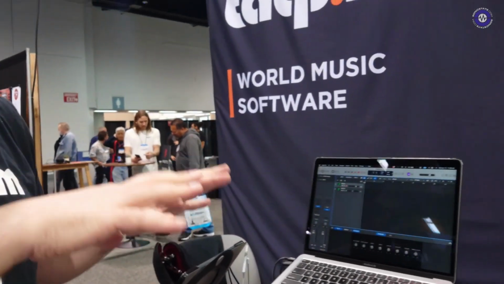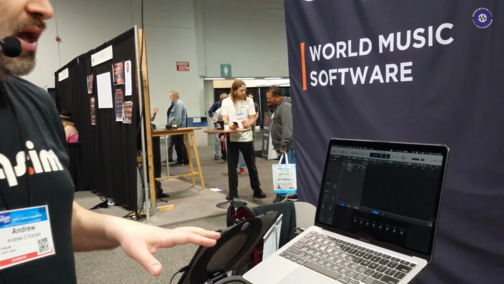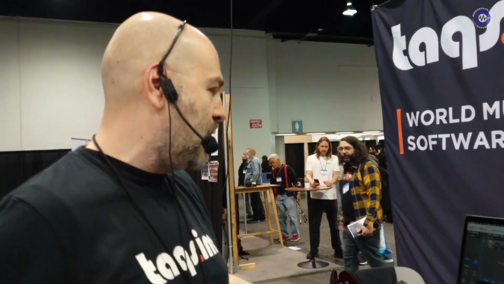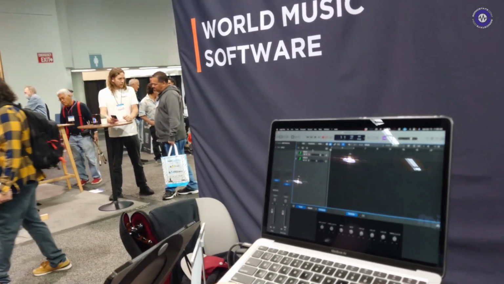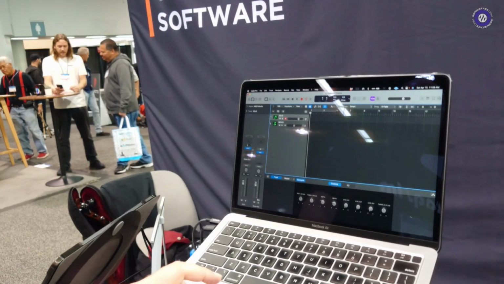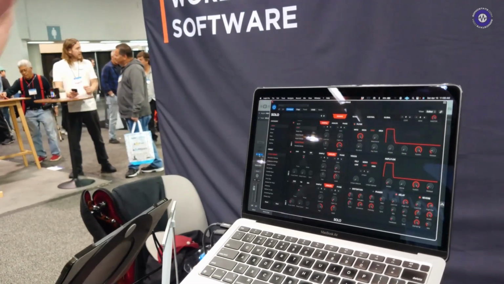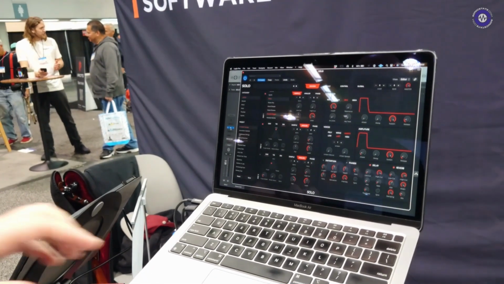So what I'd like to do now is show you quickly how to get into the system. It's compatible with any DAW, Logic, Pro Tools, etc. So you can open this up as an instrument in your system. And we have it set up here, for example, Solo in channel 1. You just go down here, you click on that, your instrument opens right up.